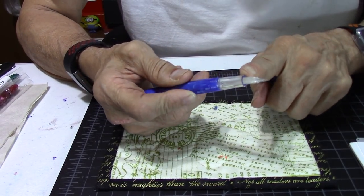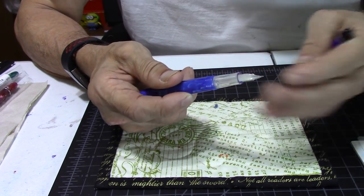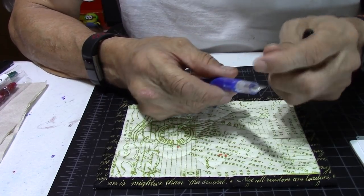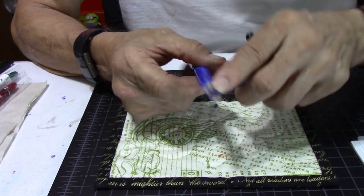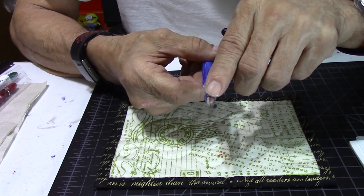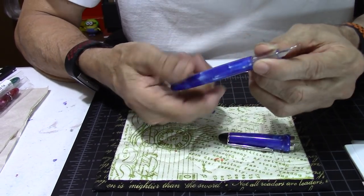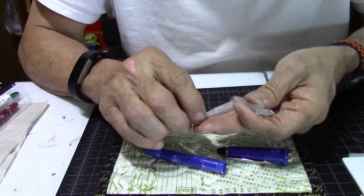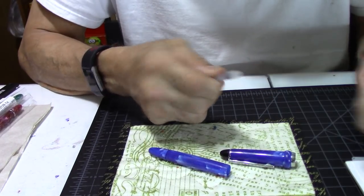It's got a regular plastic feed, and the grip and the feed are see-through. Steel nib, rhodium nib with an F for the fine, and it does have some design on the nib, and it looks kind of cool. It does come with a converter. That's cool. And it's a push on, and it stays securely and pulls off.